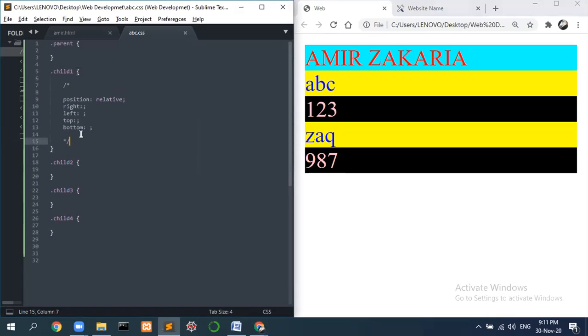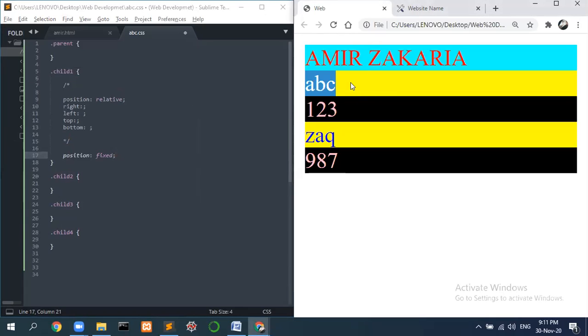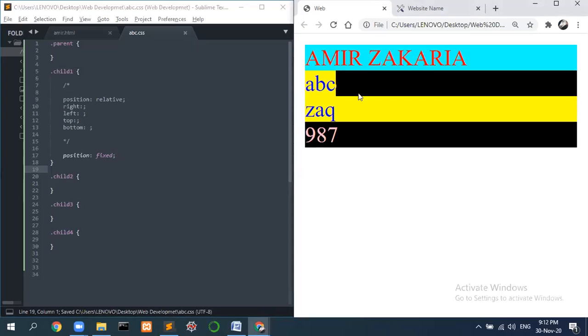The next position we can add to your HTML document is the fixed position. Position equals fixed. For my child one, the first is ABC, I'm adding a position which is fixed. If I save it and refresh it, you see it is using that much space which it requires to fill itself.